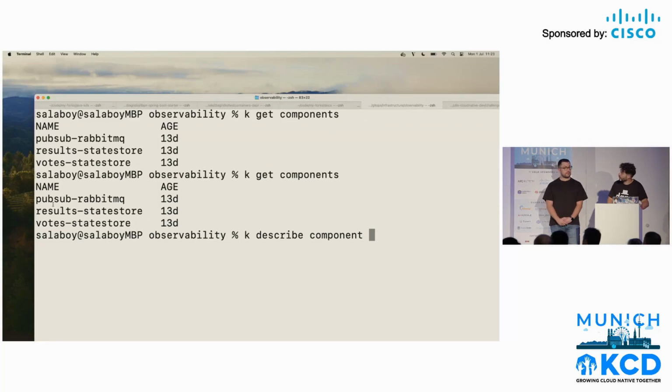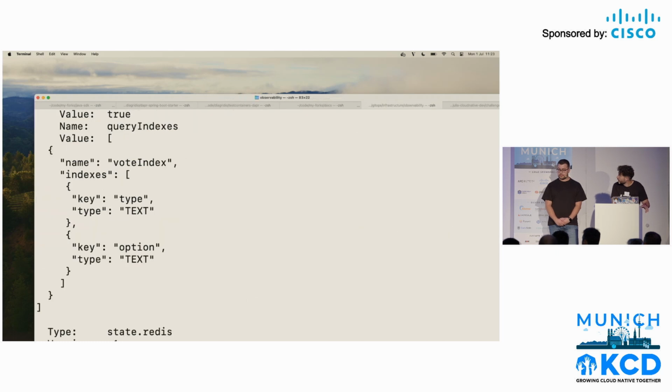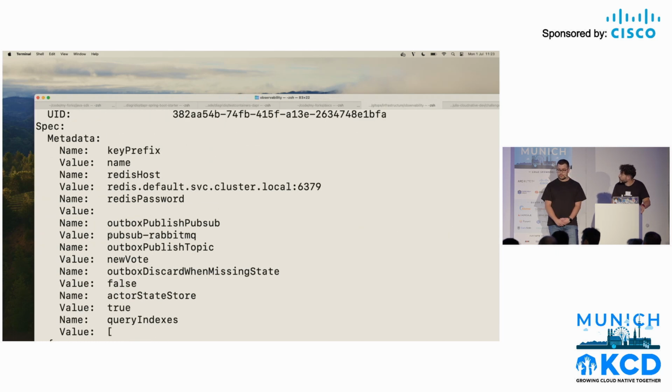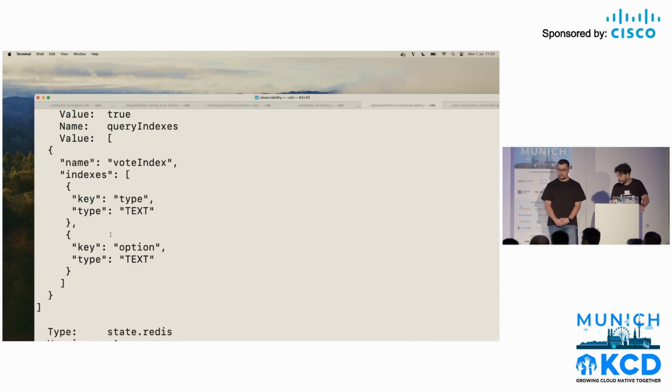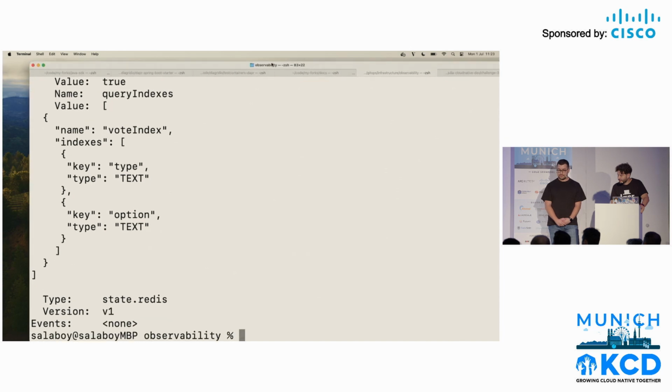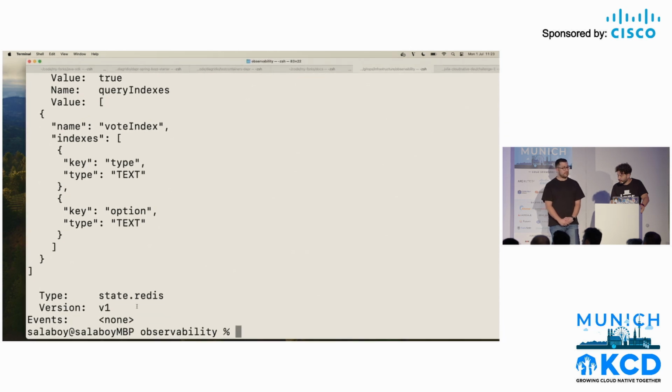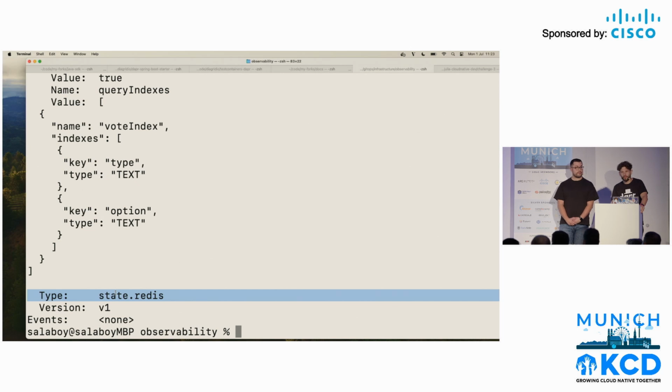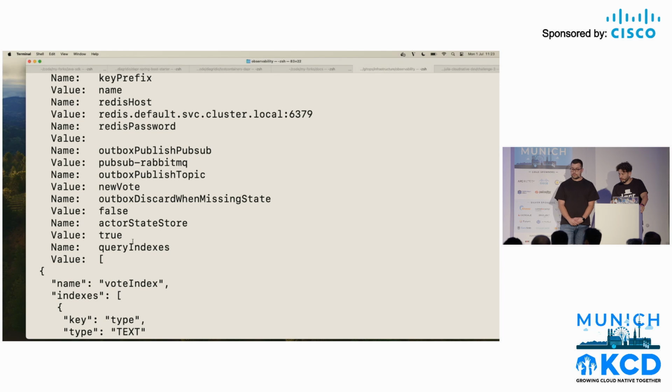So for example, the vote state store, the only thing that this resource describes here, let me see if I can see it here on the screen, is, I think this is the only important line here down the bottom. Let me see if I can drag this up. So the only thing that this is doing is basically saying, if you want to store data, you will store it in a Redis instance. And where is that Redis instance? You will see here the Redis host and the Redis password, right? Then you have some other parameters to configure the connection and all this stuff.